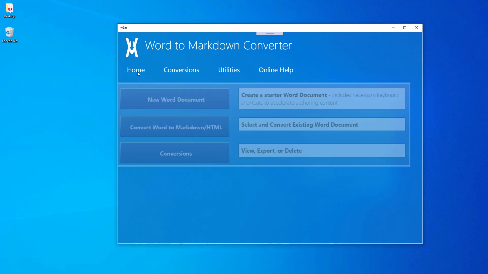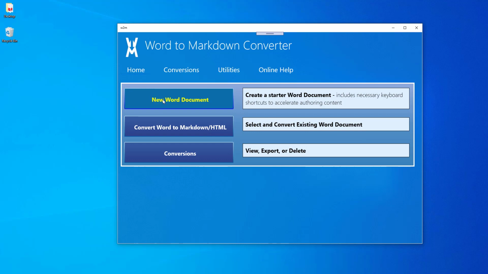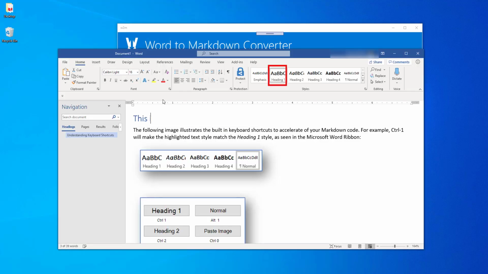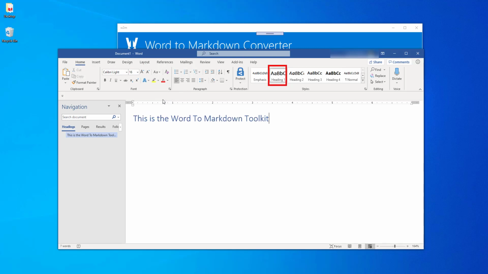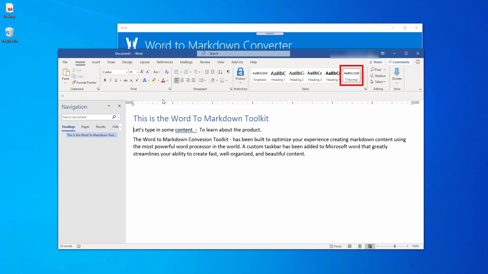To open a blank Word document from our application, there'll be a number of macros built into that document. For example, type Control 1, you'll get the style header level 1, as you can see up in the navigation pane. And of course, you can always do Alt 1 for some regular text. There's even a built-in macro using Control 7 to bold the first part of your sentence, making it really easy to create beautiful looking content.